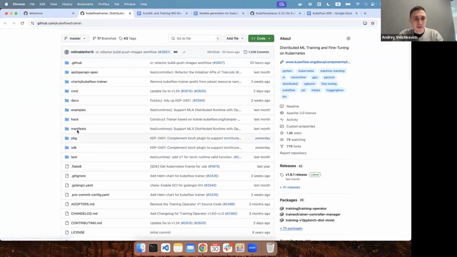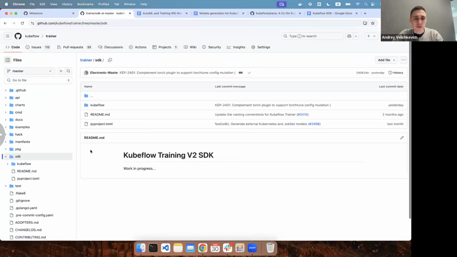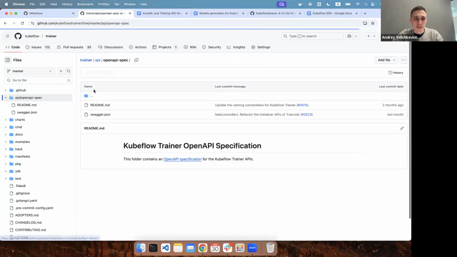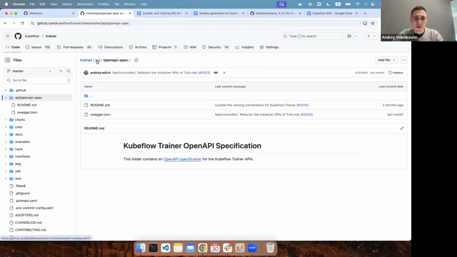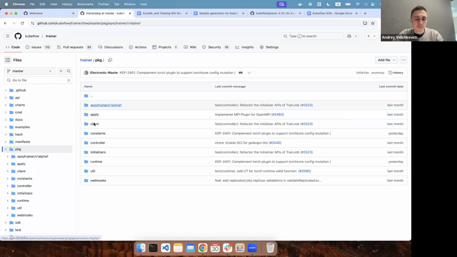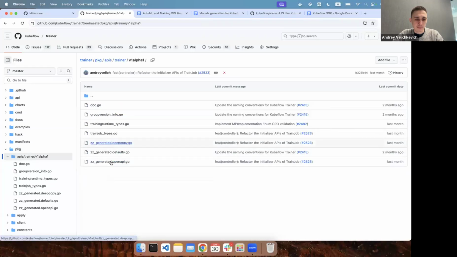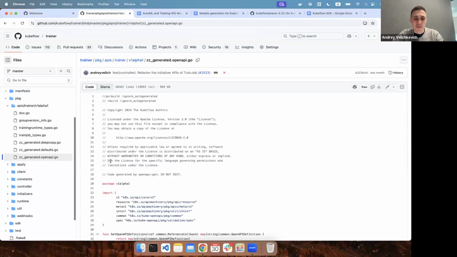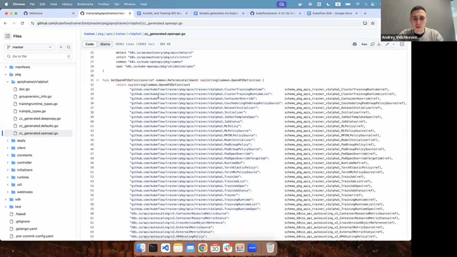So again, this is used because of this OpenAPI spec, right? It's this Swagger, it's been generated by using this OpenAPI generator package that we have. And here you can see all the definitions.